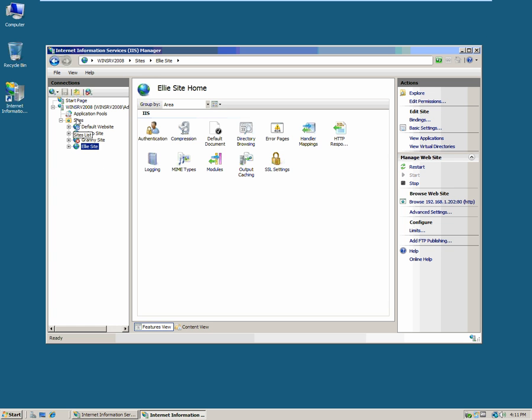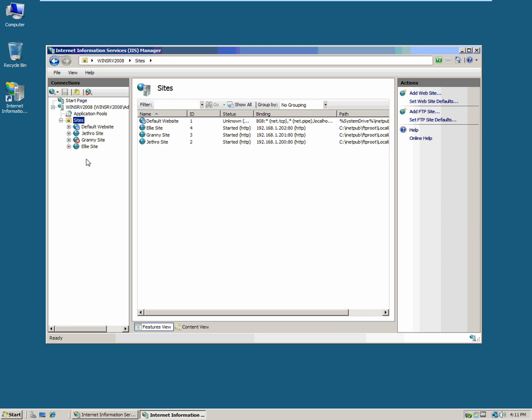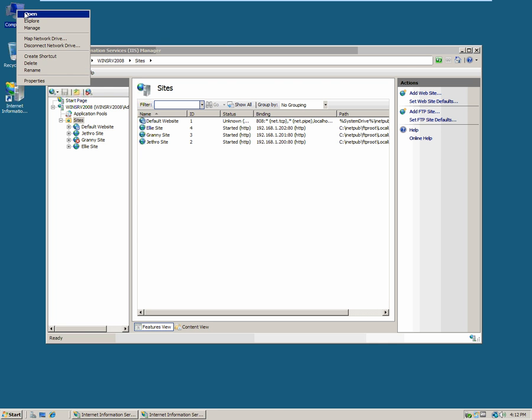Let's go out to the sites folder here. You can see that under the sites area, the Jethro site is ID number 2, and that was the one we just hit on 192.168.1.200, port 80.